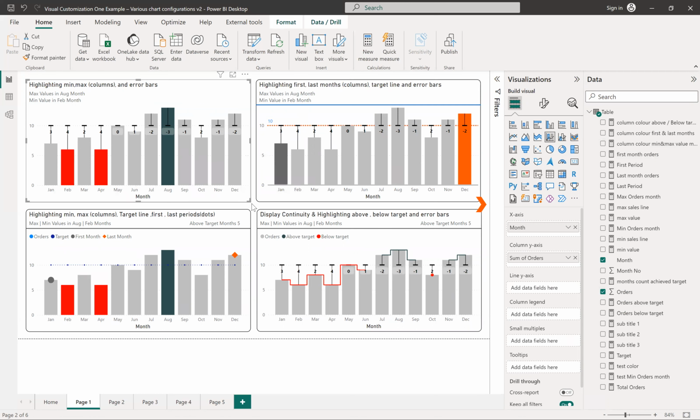After that, I've tried to write the DAX in a different way. I'm not trying to make it so that whenever my sales is minimum, my orders is minimum. I want to make it a little bit different way, so it's experimental. I want to find the month which has the minimum number of sales, and for that particular month, I want to make it red color whenever it is minimum, and whenever it is maximum, I want to make it green color. So let's try it in this way.